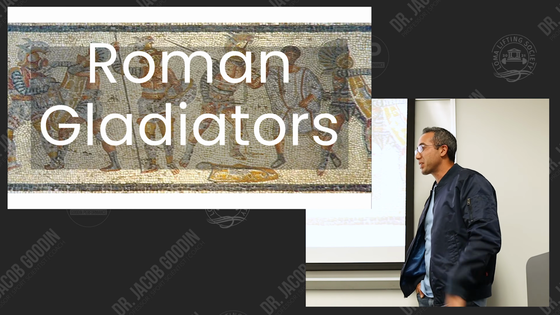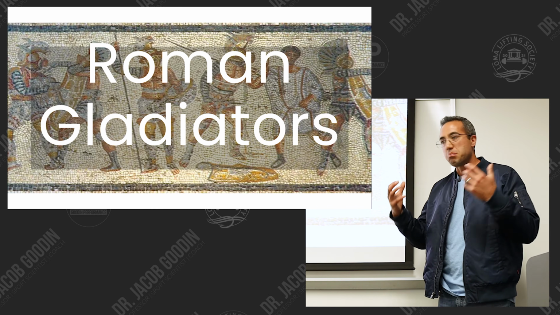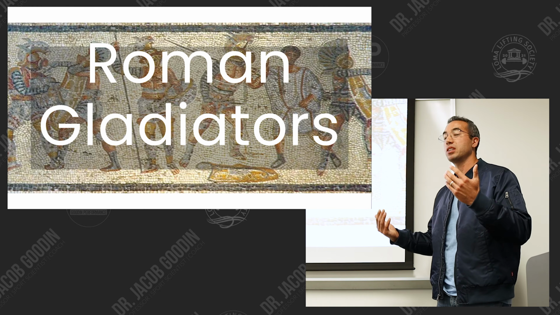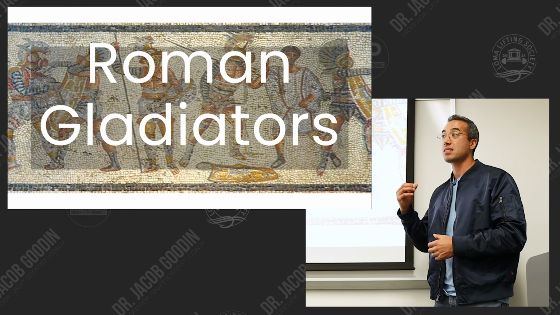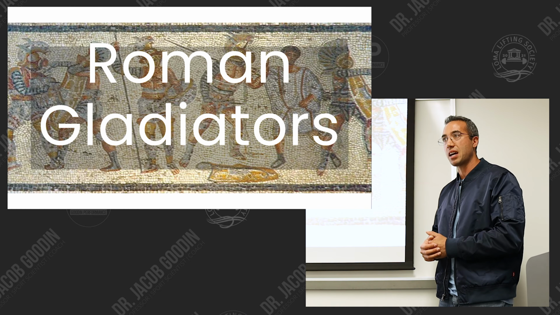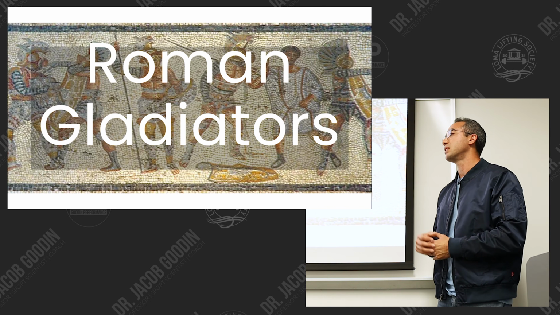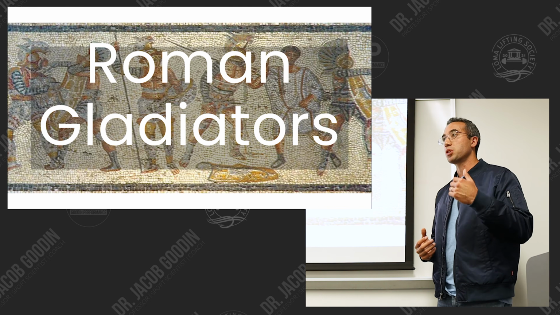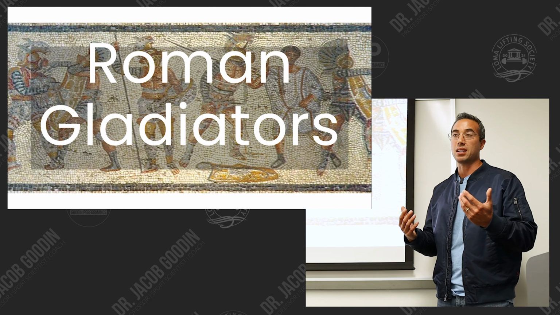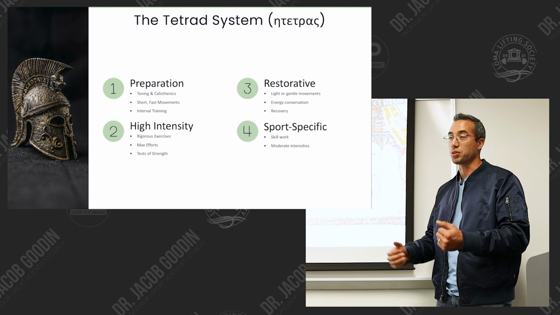The next is the Roman gladiators, right? And we have this image of gladiators as this kind of barbaric ritual where they just kill each other. But actually it was almost like a highly stylized and even a refereed sport. Yes, there was a lot of injury. Yes, there was a lot of death. But not just slaves competed as gladiators. There were also even noblemen who competed. There were professional fighters who competed as gladiators. It was like the present day MMA if there were also weapons and bigger coliseums and animals that you could fight.